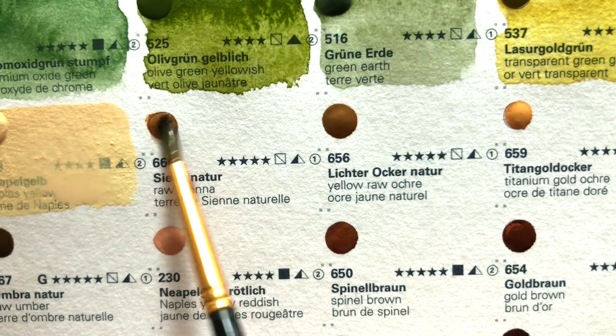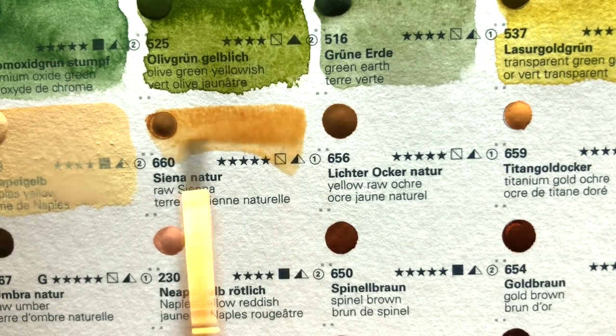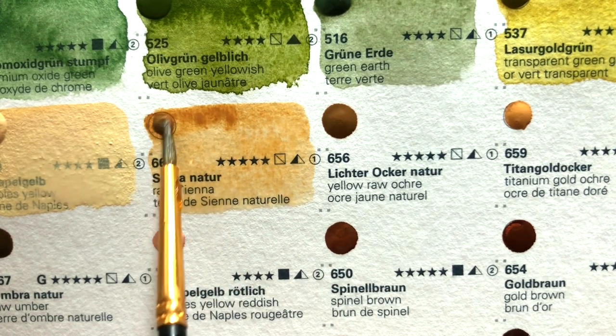Next up, Raw Sienna made with PBR7 and PY43. I can't quite decide whether this one is hard to re-wet or just low tinting. Reminds me a lot of Rembrandt's low tinting Raw Sienna.